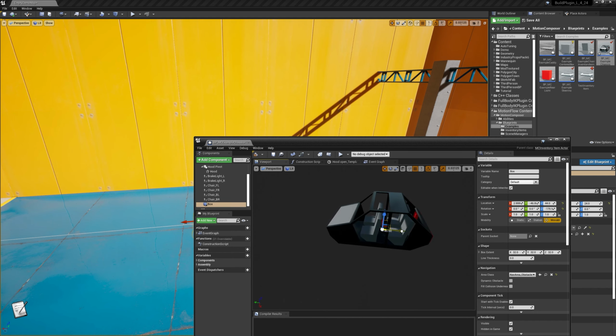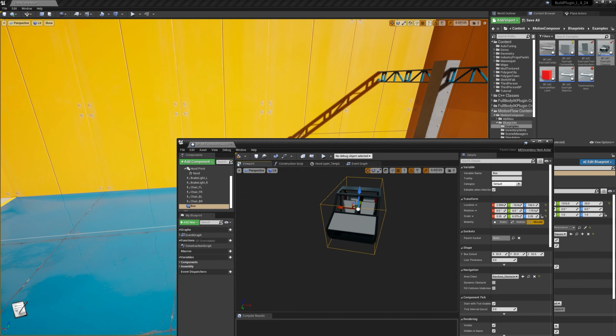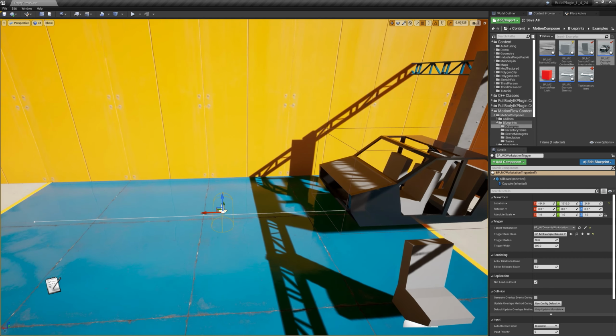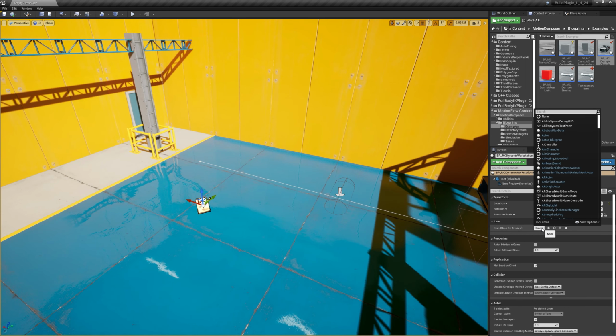I'm going to move it into the center roughly and scale it so that it encompasses the car. I'm going to scale it forward a bit. So now this should allow this car to be triggered by this workstation trigger. So that's something to remember: every item that needs to be spawned on a conveyor and needs a workstation trigger needs to have a collision volume for that item. Now that we have set that up, let's set up our dynamic workstation. Again, the item class is going to be the chassis class.